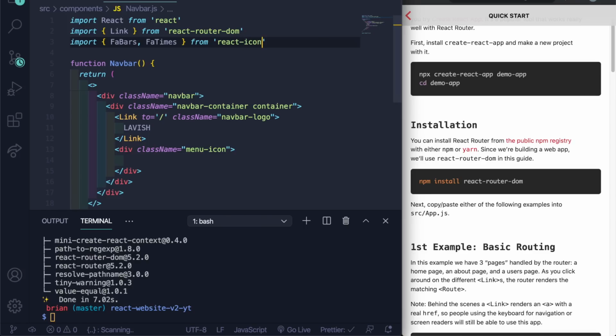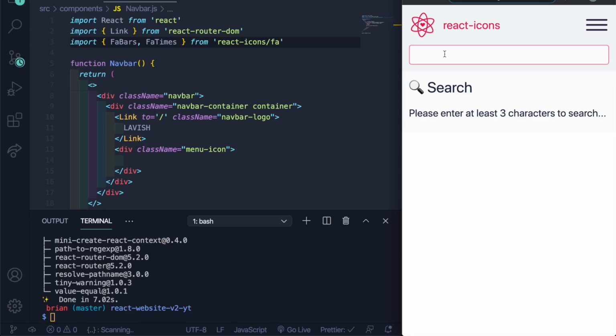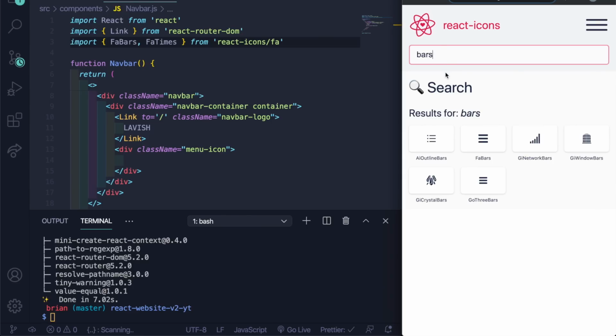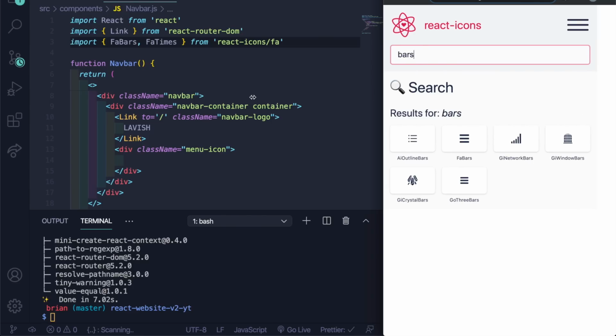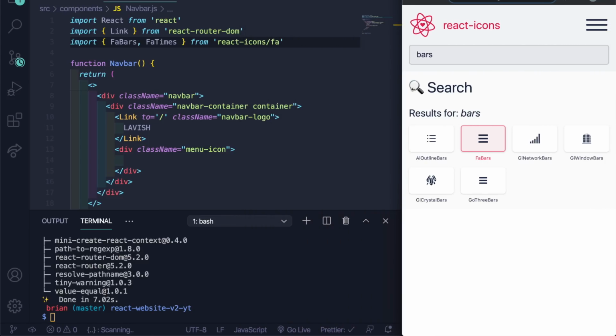So React-icons, and then Font Awesome has a slash of FA. So if you're like, yo, what is going on? Pretty much like here, you can just search React icons. But if I want to type in bars, for instance, it's going to give me a bunch of other icons from other places. So you got like Material Design, Bootstrap, etc. But here, this is literally what it does. You just copy this, and that's pretty much it. And then you can search whatever icon you want, as long as you import it.